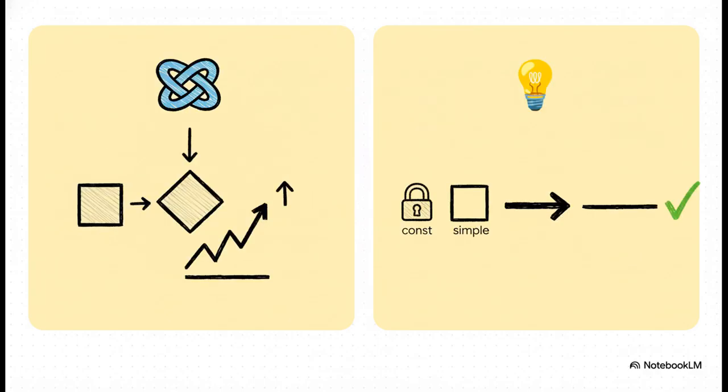And here's that other sneaky mistake with the var keyword. Let's say you declare a variable using var, and then later, inside an if block, you change its value. Well, Pine Script v6 sees that and says, hey, this value could potentially change on any bar, and so to be safe, it promotes it to a series. If you only meant for that calculation to happen once, the fix is to either declare it as const or just initialize it without using var at all.